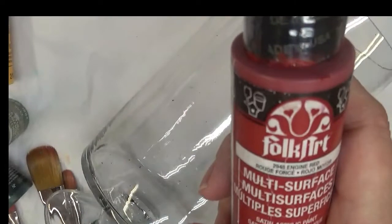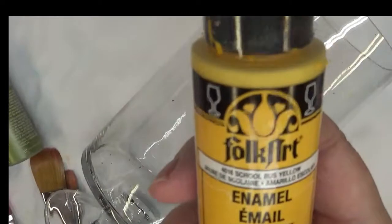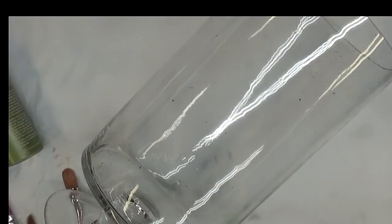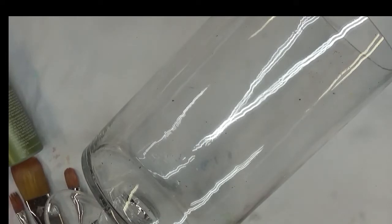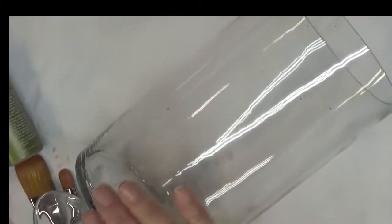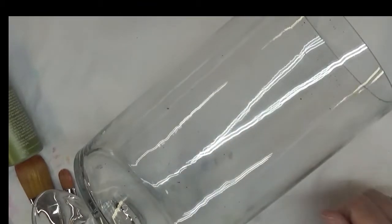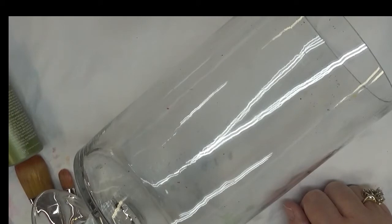The paint I'm using: I'm mixing engine red along with magenta, and then using magenta by itself. I'm going to be using peridot and thicket, and finally school bus yellow. Again, this is a very simple design. I'm going to be painting on my glass base candle holder — or candy holder, or whatever you want to use it for. I wash these off and reuse them for my videos.